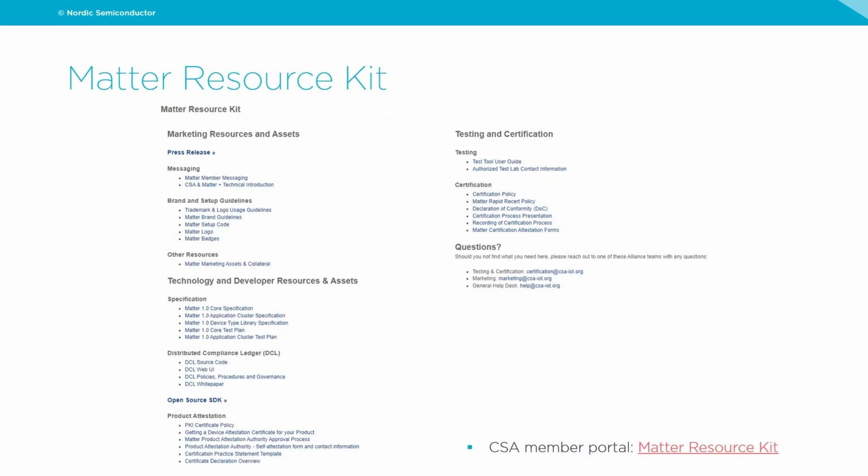The second is Matter Resource Kit, which is part of Connectivity Standards Alliance member portal. It provides references to all documents related to Matter, including brand and setup guidelines, specification, distributed compliance ledger, product attestation, certification, and so on.